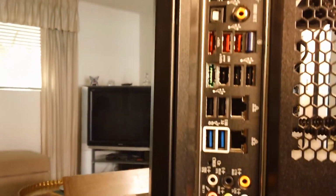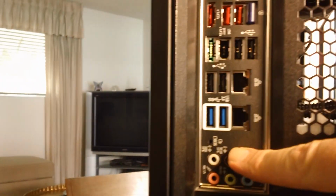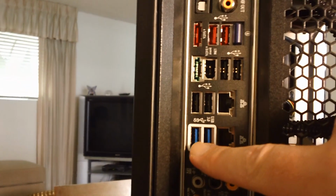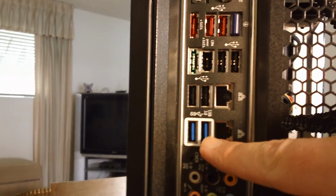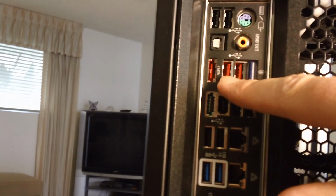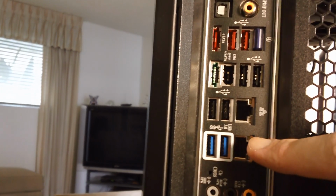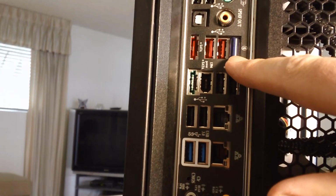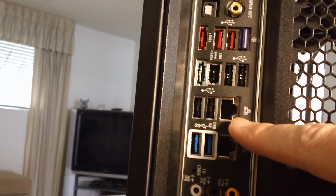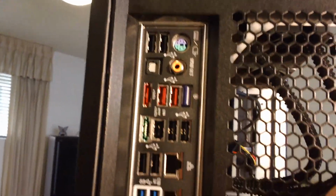Back here you can see how great this motherboard is with all these different connections. We have, of course, your audio connections, 2 LAN ports, 2 USB 3.0 ports, which are of course backward compatible, 6 USB 2.0 ports, 3 SATA, including 1 powered SATA port, a FireWire port, a Bluetooth module built in. I mean, this thing has pretty much every possible connection other than Thunderbolt, but I'm not aware of any Intel PC board having that connection.